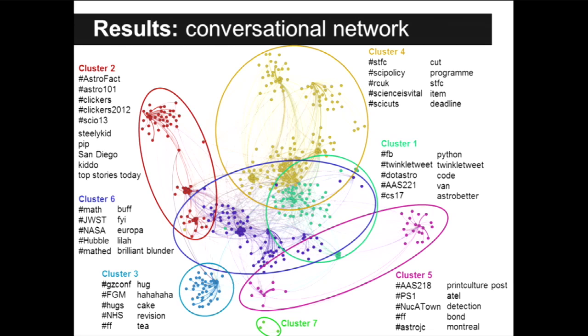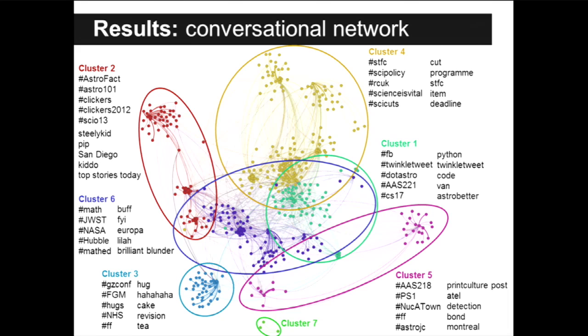So for example, in cluster 4, you see it's mainly about discussions about science policy, cuts of programs, mainly in the UK. It's talking about programs and deadlines for programs and, well, funding, basically. In cluster 1, it's quite interesting. The most frequent hashtag was Facebook, and that's how we learned that the astronomer group on Facebook was really frequently used. We have the AAS meeting that Doug has analyzed the tweeting information about. Well, the use of Python, the AstroBetter website is frequently mentioned.